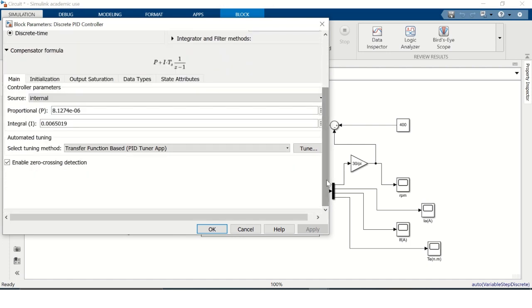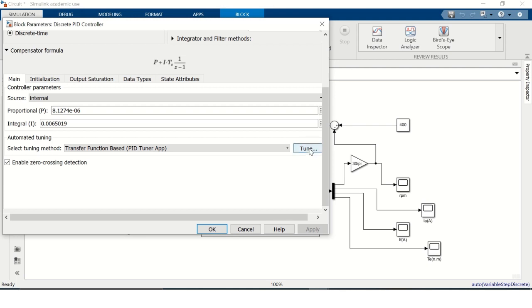We used auto tuning to get the precise parameter tuning for KP, KI, KD to produce a more stable response of our signal here.